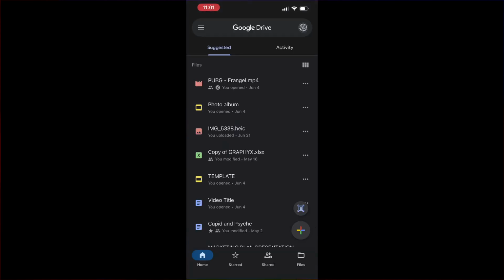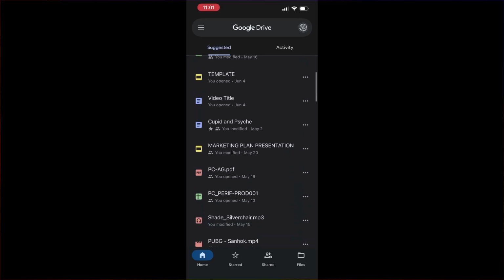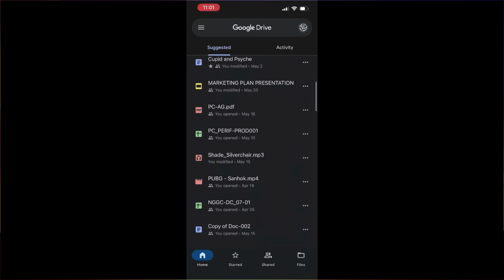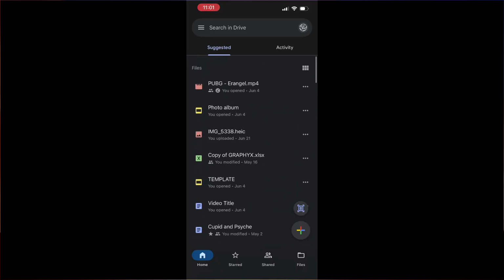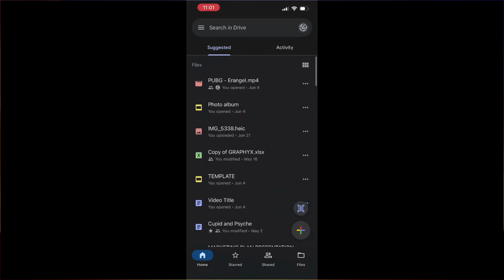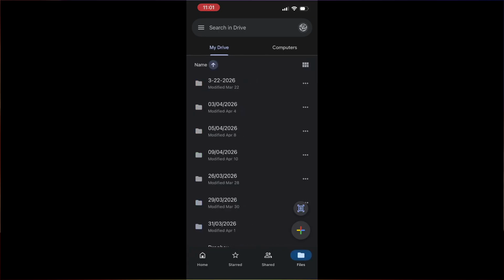However, if you still encounter the unsupported file type message, it's possible that the file format itself is not compatible with Google Drive. In such cases, consider converting the file to a more common format like PDF or DOCX. You can use online converters or apps specifically designed for file conversion. Remember, opening files successfully often depends on both the app and the file format being compatible.